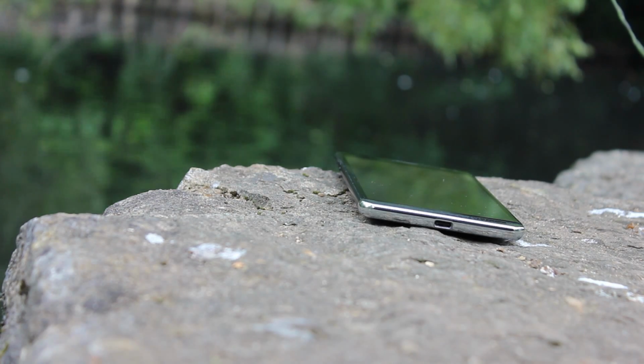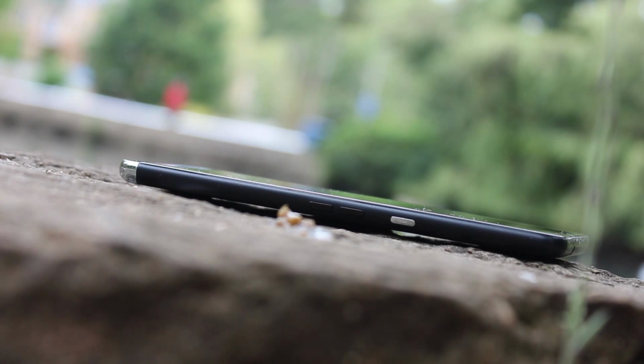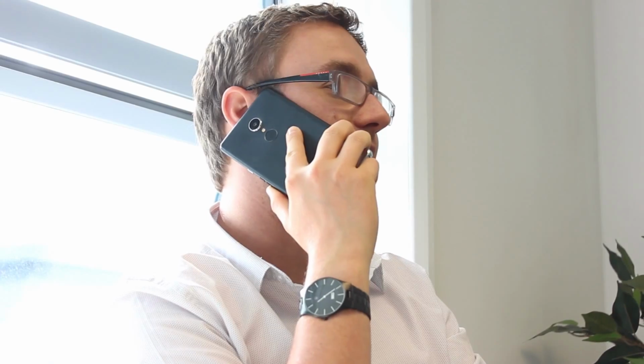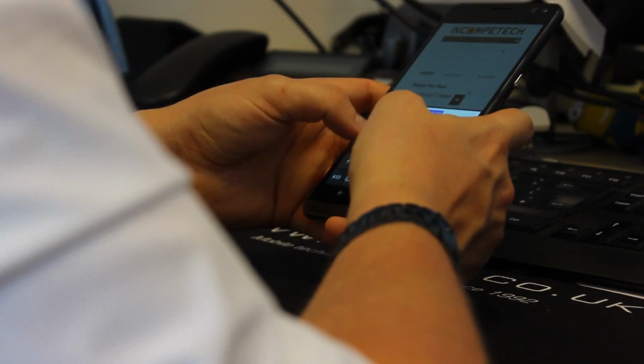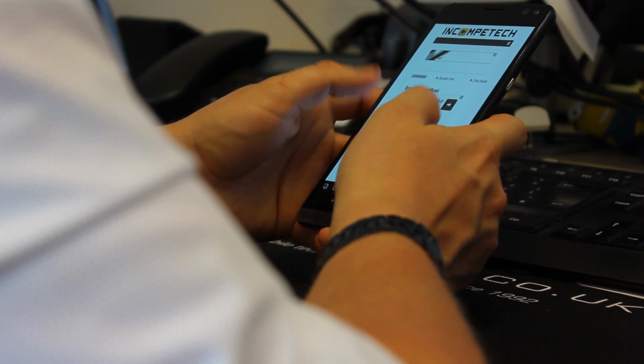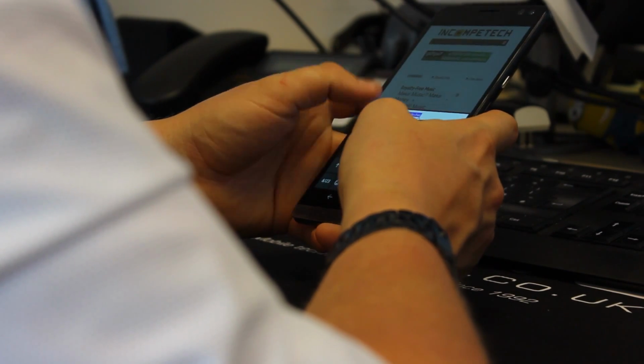This hands-on and initial impressions come from using a pre-production model and not the final retail unit. As such, I'm unable to give a full and conclusive review given some features are not fully implemented at the time of recording. The X3 is no slouch in specifications. It is as if the team at HP went to the options list for parts and ticked them all. Yes, I mean them all. These are shown on screen now.